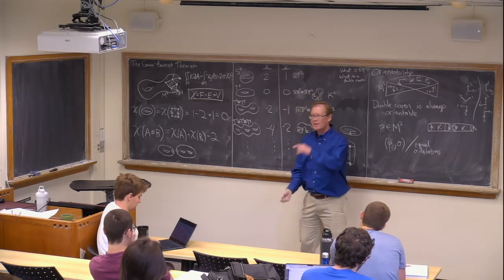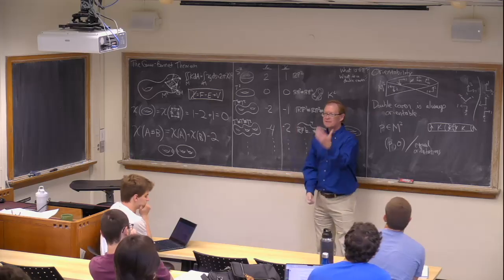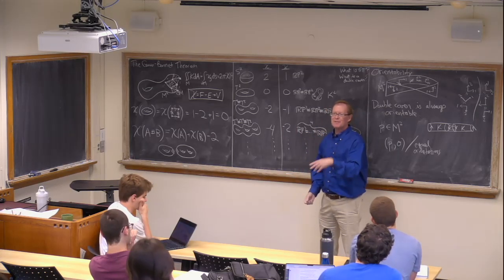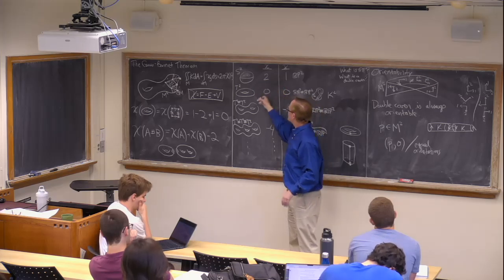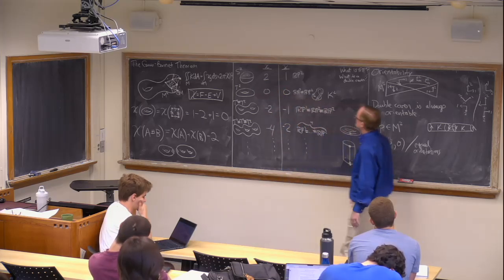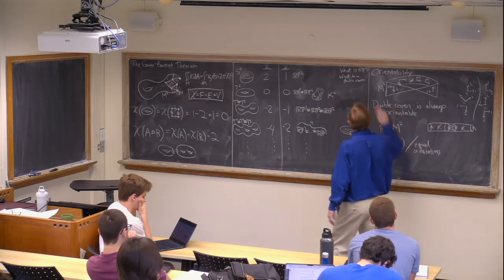And by the way, since you double it, given a triangulation of this, the number of faces will double, the number of edges will double, the number of vertices will double, so the Euler characteristics will double. So 1 goes to 2, 0 goes to 0, minus 1 goes to minus 2, and so forth. And that gives you a hint as to what RP2 is, by the way. So now we know what the double cover is.